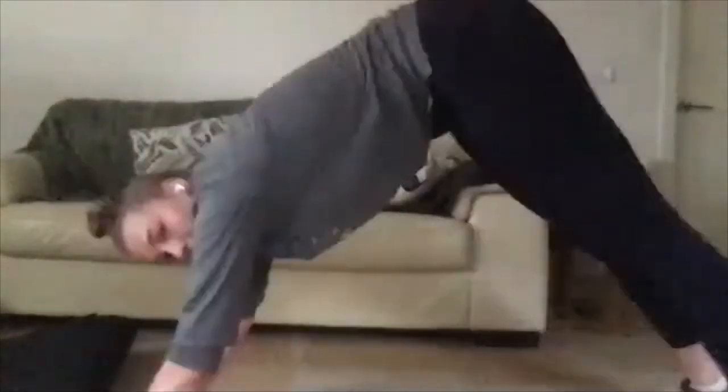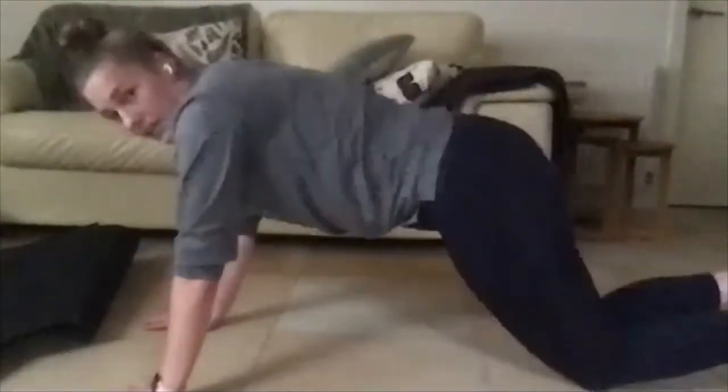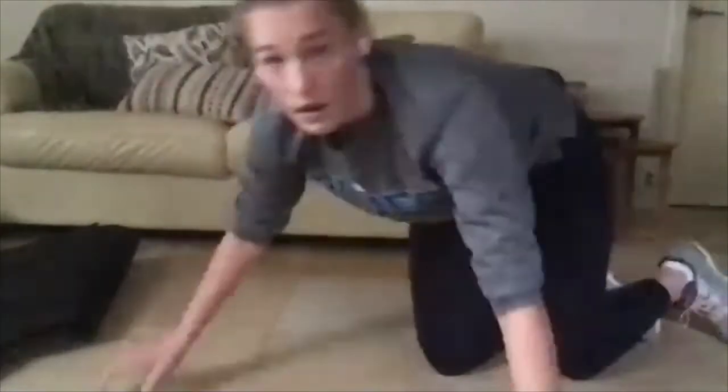What I don't want to see is this, okay? And I don't want to see this. So I don't want to see backs up really high. I don't want to see them sinking down. So we're a plank. If that gets really hard and you start to feel it in your back and not in your tummy and your legs, what I want you to do is go down onto your knees. So like this, and then we just bring our knees up from here, okay? So those are your two options, but don't take the easy option just because you're feeling tired. Yeah, give it a go first, and then if you need to, switch it over, all right?